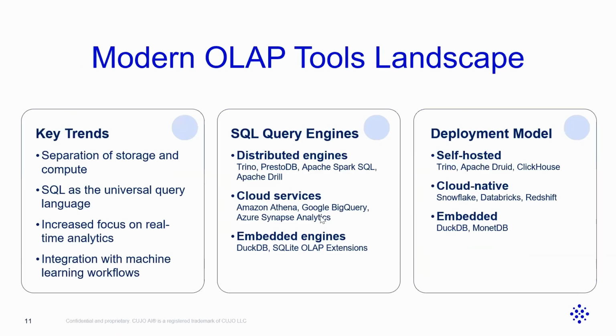All right. So to begin with, I want to mention a few key trends which are currently present in industry. I previously mentioned that there is a strong separation of storage and compute engine. This allows better scalability, where the compute part of the OLAP can be scaled separately from the storage one. SQL keeps being a universal query language, which is understood in all those different tools.